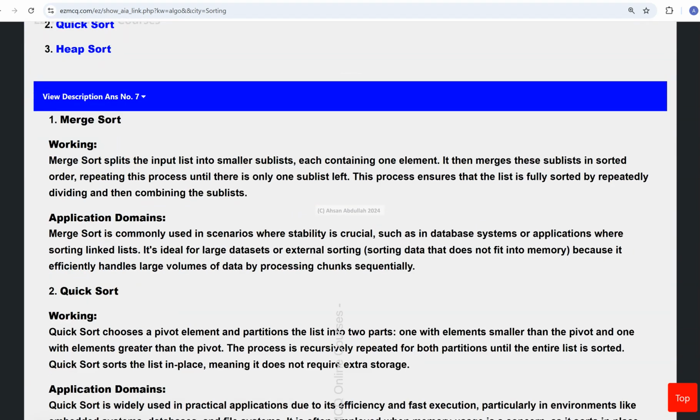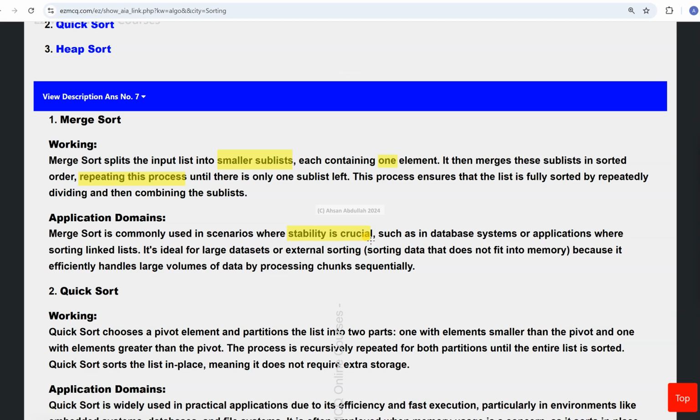How does merge sort work? We have the data set, or the input, which is split into smaller sublists. This keeps on splitting recursively until we reach lists which consist of only one element. Say, for example, we have n numbers. We keep on splitting till each list consists of a single number, and then those numbers are merged. When two numbers are merged together, we have a sublist of size 2, which is sorted. This keeps on repeating until there's only one sublist left, which is the sorted one. So it's a very elegant way of sorting, and it is used where stability is crucial.